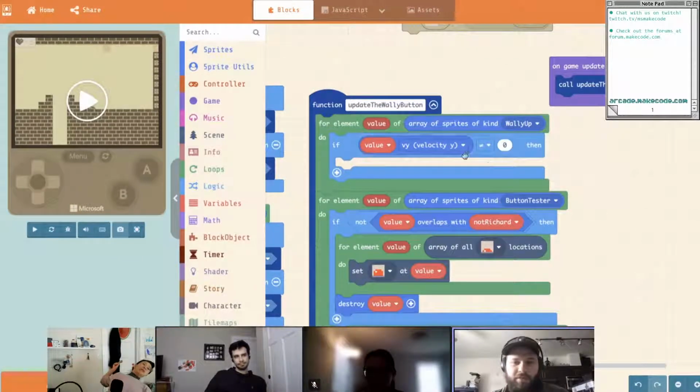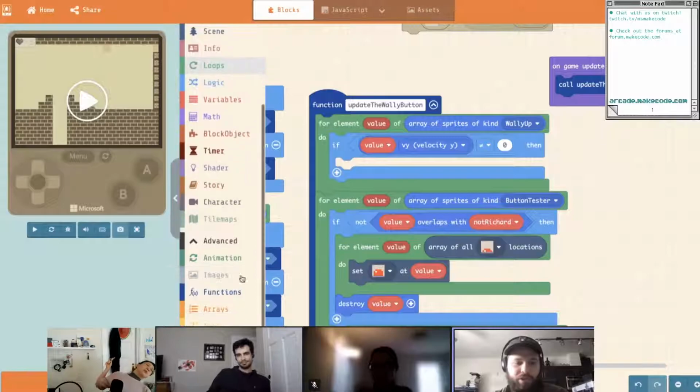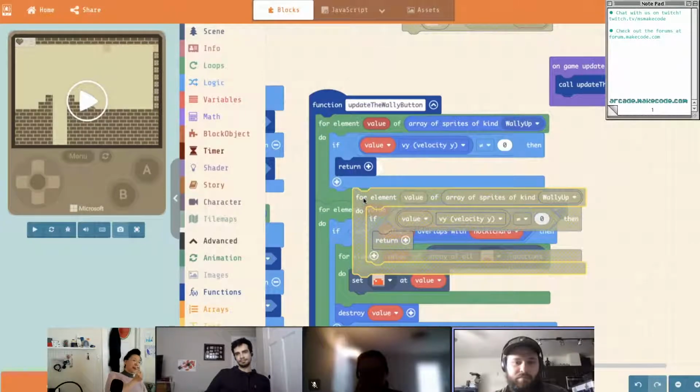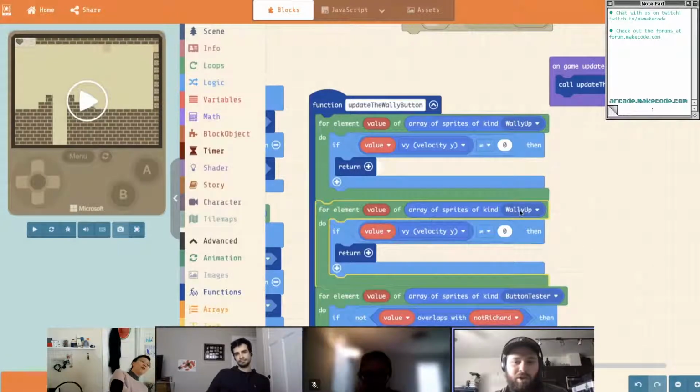Okay, so if the velocity does not equal 0, then we are just going to return. We're not going to do anything, because we never want this thing to go while Wallies are still moving.